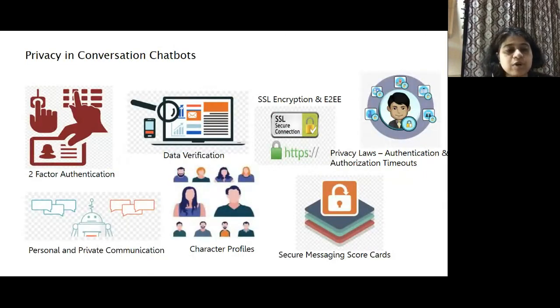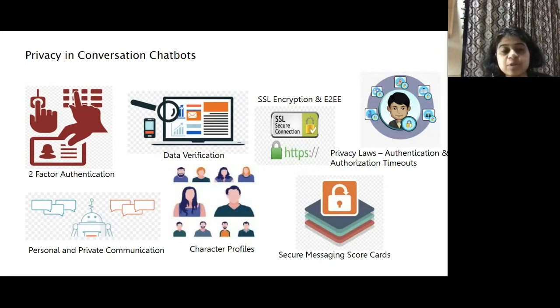And so, as we have talked about, we have to have two-factor authentication, like the authentication when the chatbot is given, and corresponding email or mobile authentication. The bot should not be learning a particular set of characters or a racist character. It should be agnostic of the race or sex of the individual.